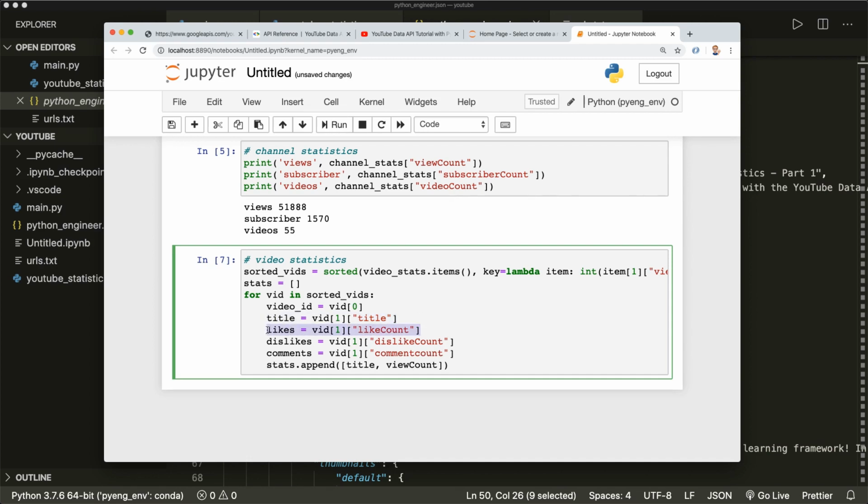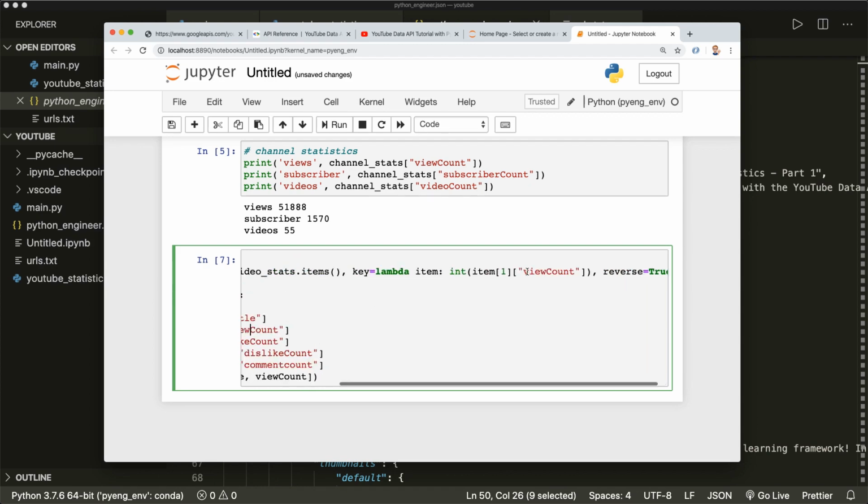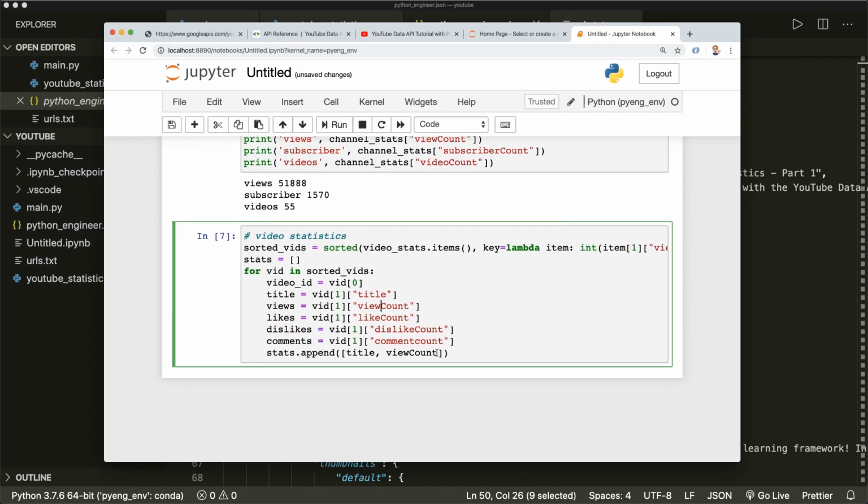Let's copy and paste, and then let's say views equals this, and as key the view count. This is the key that we used for sorting. So let's put this as the second item, and then the likes, sorry, so views and likes and dislikes and comments. So now we have our statistics.